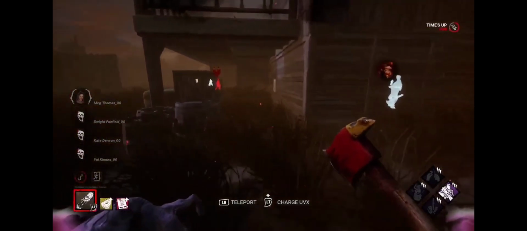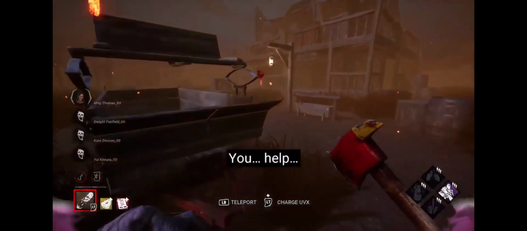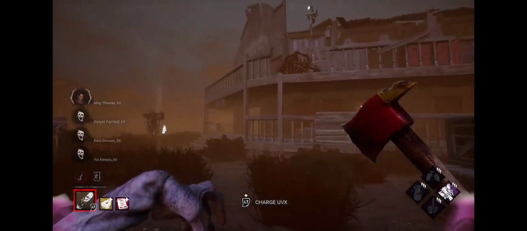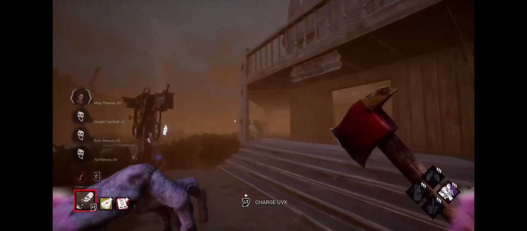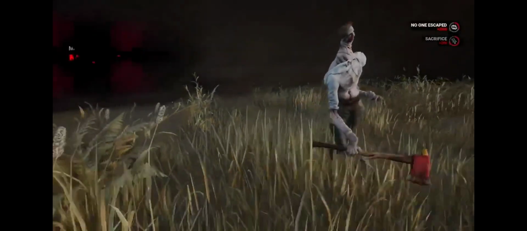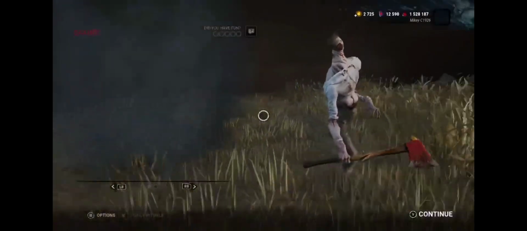Boom, and there she is. So I'm trying to figure out where she was. And so you see that fireball, that's where she was. So I think she was hiding out up there, right by that generator for some reason. So that's game over. Dead Dog Saloon. My character's the Unknown, and I'm a merciless killer. I got 4 kills, no escapes.